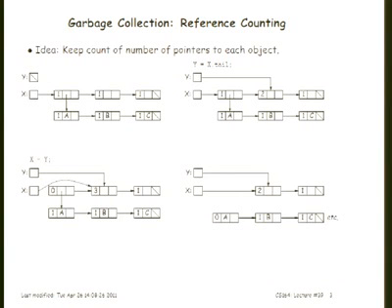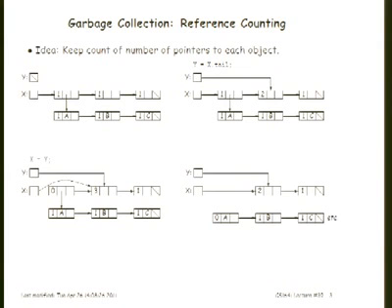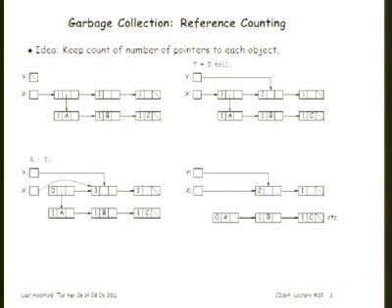For example, people will go to considerable lengths. They'll do things like save up all of the frees for the end of a module or something like that. And you don't bother to modify reference counts on local variables. There are ways that you can avoid modifying the reference count on things pointed to by local variables if you put off freeing until you're at the end of the block. So there are various tricks that you can do, but this is sort of the basic idea, and it's pretty nice.